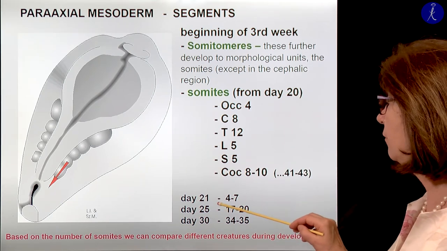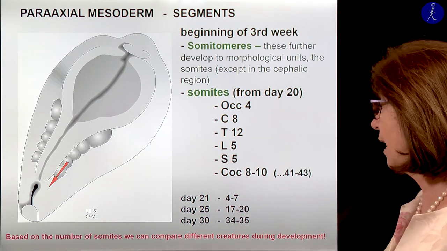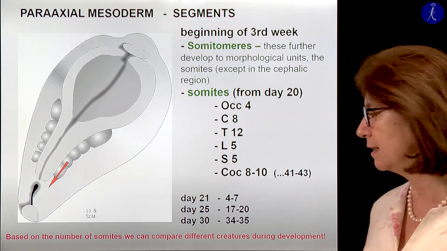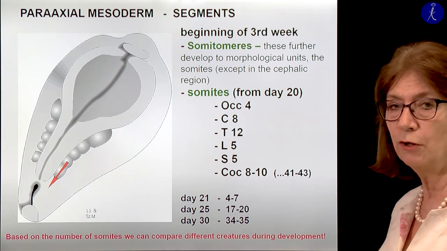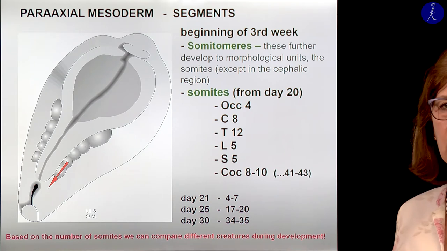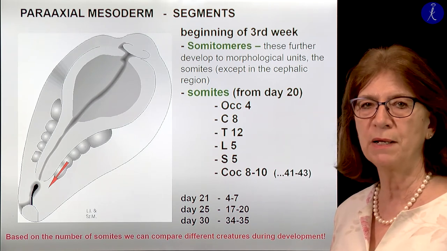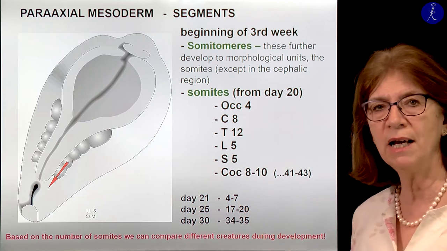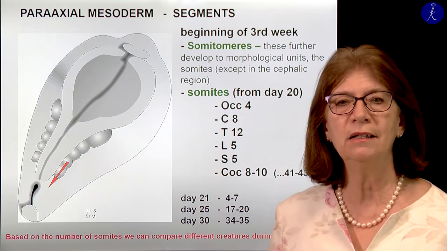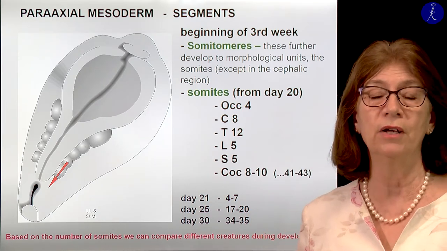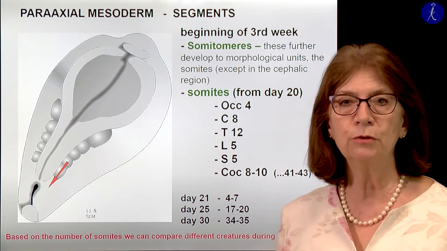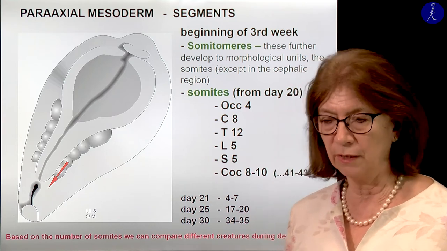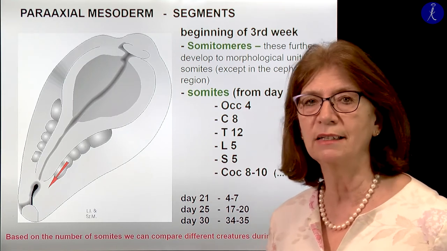So the somites belong to the mesoderm, and next to the mesoderm in the middle you have the neural tube, which comes from the ectoderm, and all this is segmented. Not only the earthworm is segmented, but the human body is also segmented. Every day three new somites will form, and based on the actual number of somites one can date development. A mouse embryo with 18 somites would look very similarly to a human embryo with 18 somites, and sometimes illustrations in books are taken from mice or rats.